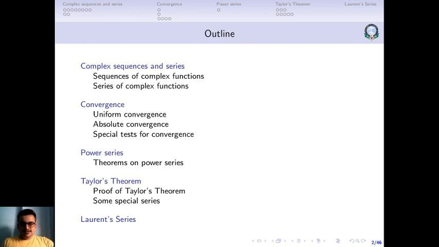This is the plan for this lecture. I shall first introduce you to sequences and series of complex functions. You would find that these ideas are basically extensions of the same concepts involving real functions. So once we have a series expansion of a function, we are next interested in whether that series converges or not. So I shall briefly touch upon the convergence of complex series. Then I shall discuss a special category of complex series which are known as power series.